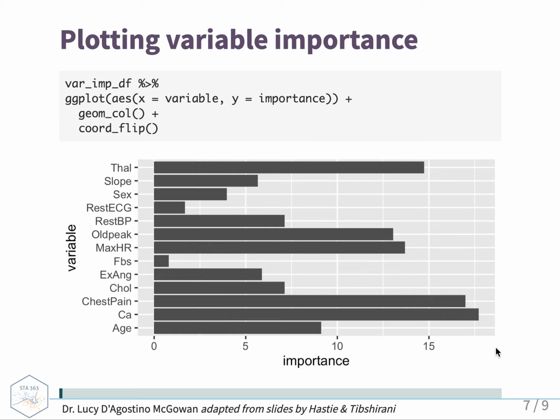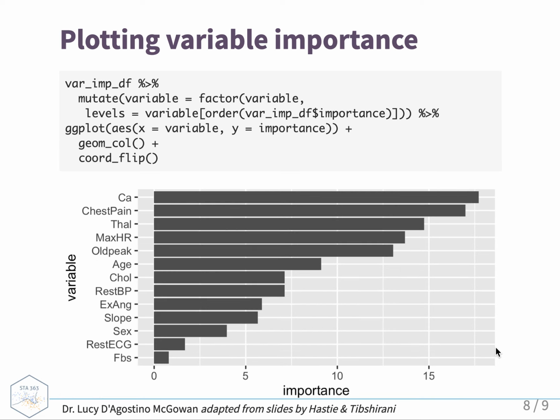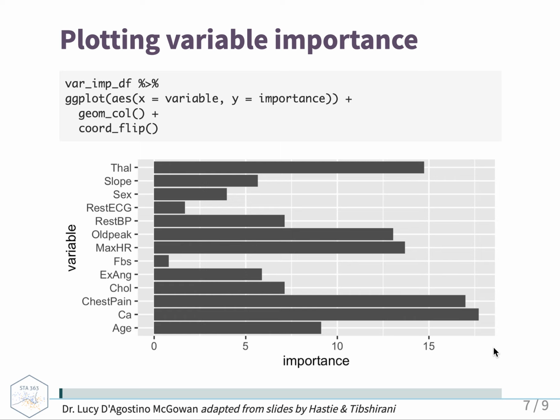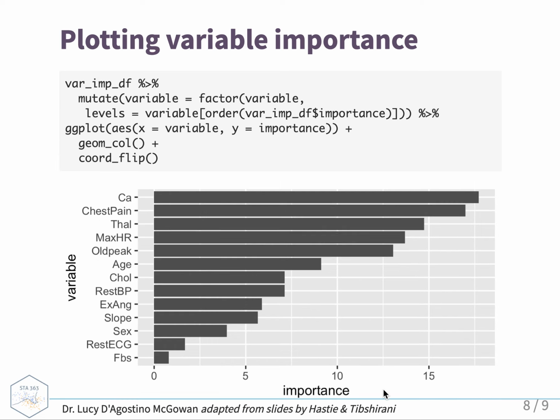Okay, when I'm looking at this plot, there's one other thing I think I could do that would make this a little bit better. The final thing I would do is order these, because that makes it really easy for the viewer to say, hey, I know exactly what the important variables are because they're ordered. I don't have to eyeball it. I can see exactly in order from least to most important.